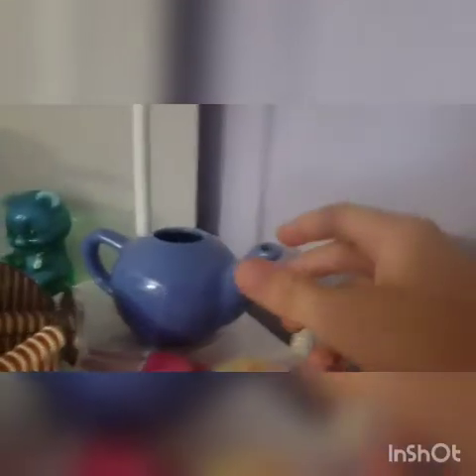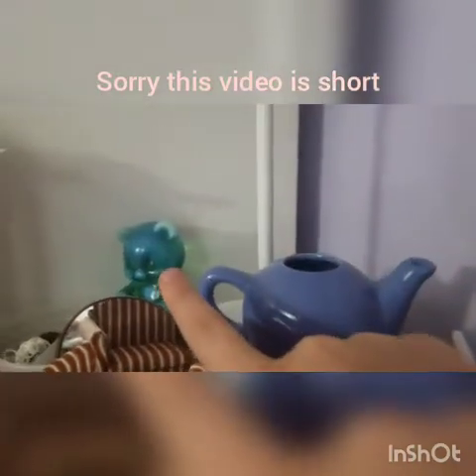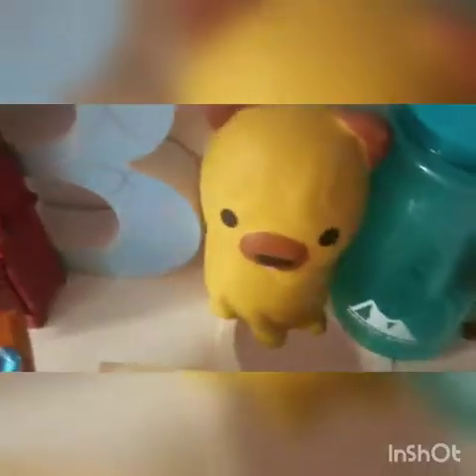In the back I have a glass teapot that is fake — I just put it there for decoration. I also have a little teddy made out of glass. Back here I have these two little sections full of clothes. I have more but it's taken out of there right now.